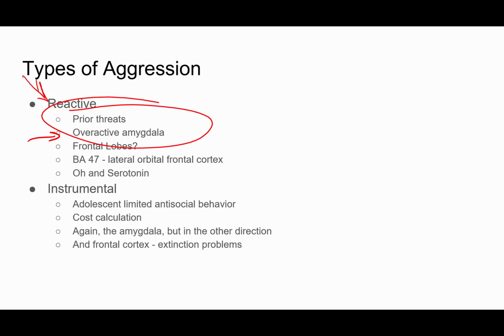Hold on. Because we got something else to talk about that I think will hopefully give you some ideas. So anyway, that's reactive. We've been talking about reactive. You're going to be more aggressive. You're just going to have these prior threats that prime you, that build you up, put you in a situation where you're going to think, I definitely want to lash out and I definitely want to attack. And that's been a successful model for you in the past. So you're going to do that.